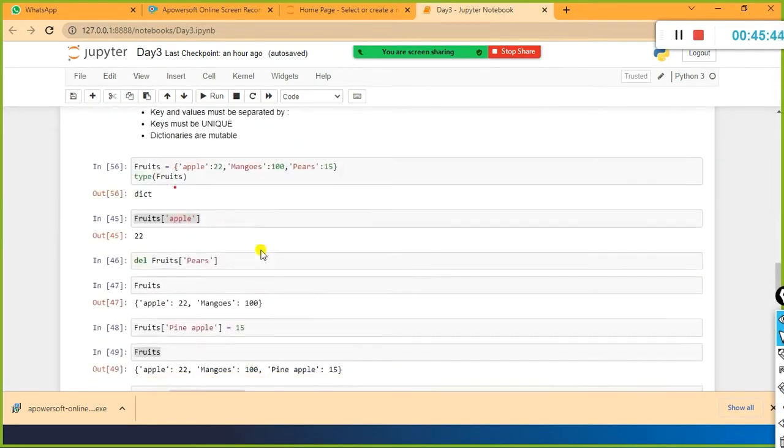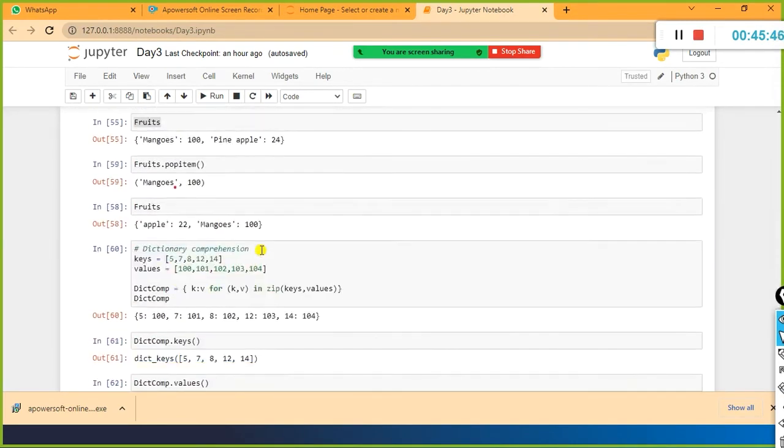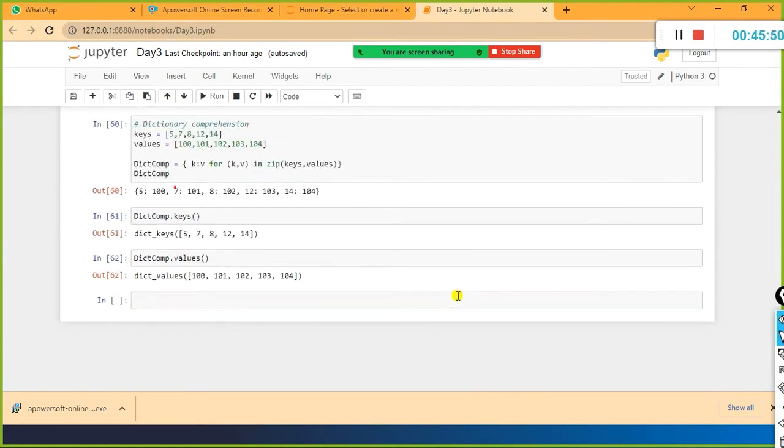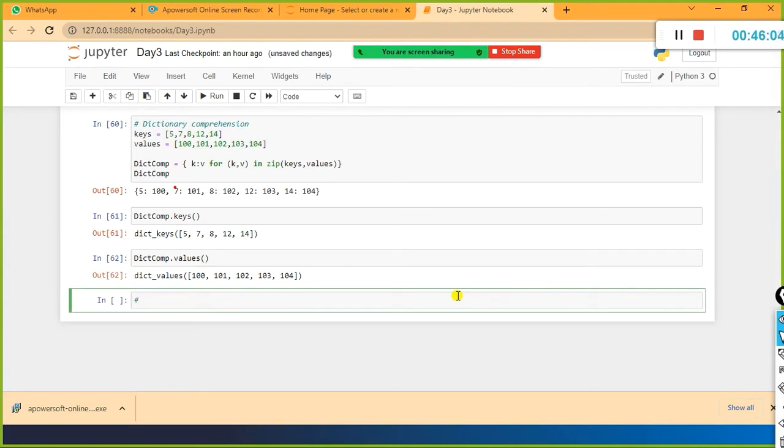Even in the case of a dictionary, we have seen we can iterate the values, so these are called iterable. So set is also iterable, like dictionary and list. Set is also an iterable, and it is mutable, and it should not contain any duplicates. What is a set? A set is an unordered collection data type.